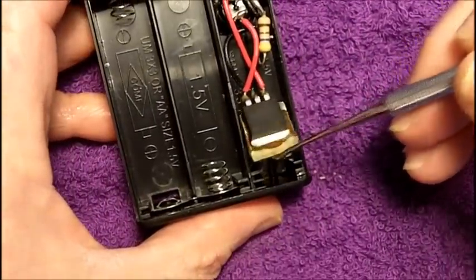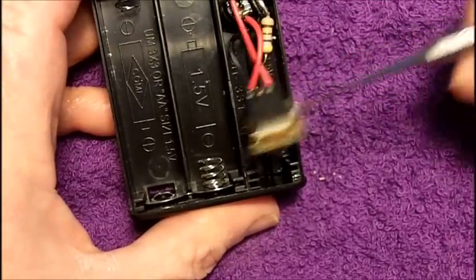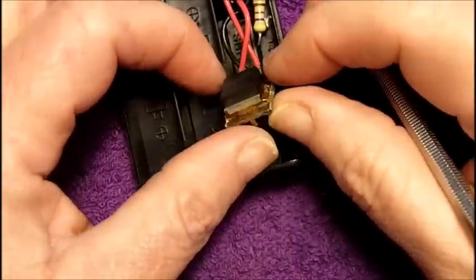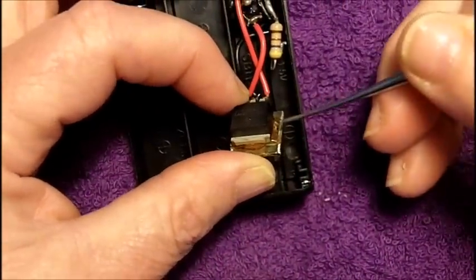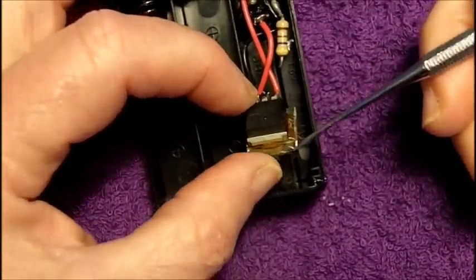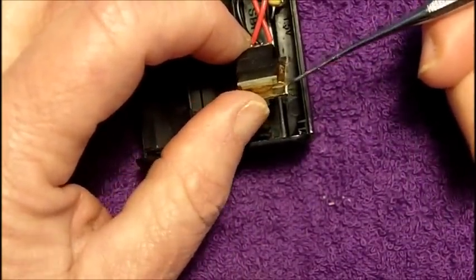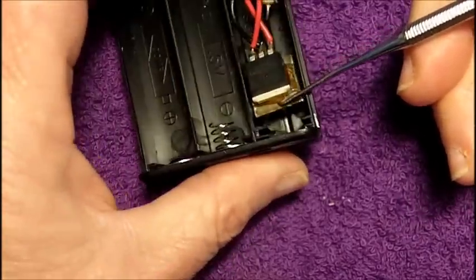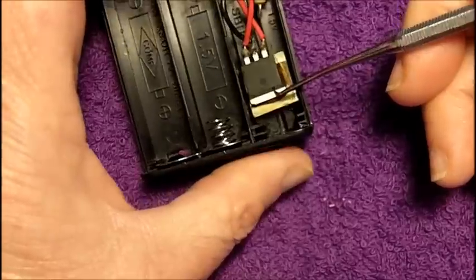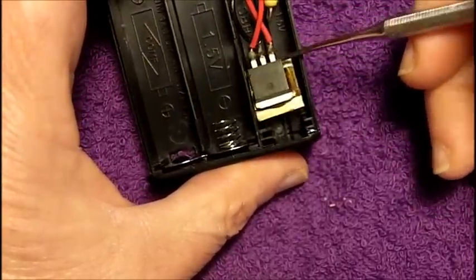Now look at this — see how this is just flopping in the box? There's the regulator, just flopping in the box. It's not tied down, it's not stuck to anything. And the adhesive that the modder used to attach it to a heat sink — nice idea, heat sink, because it's a linear regulator — it's not thermal glue. It looks like kids' cement, water-soluble kids' glue or something like that, some kind of brown kids' glue. It's not thermally conductive, therefore the heat sink is completely of no effect.